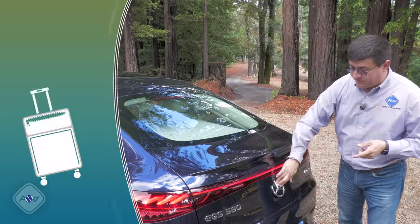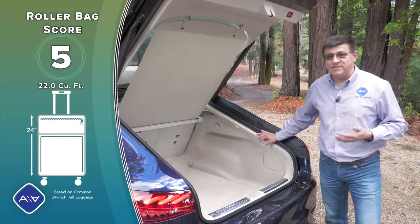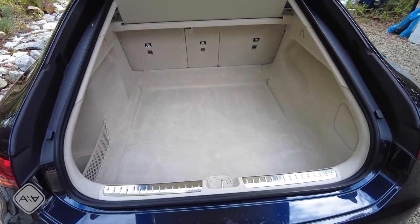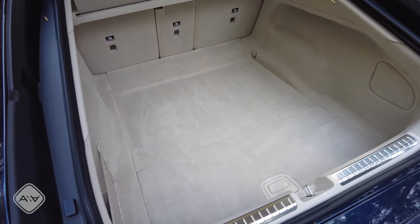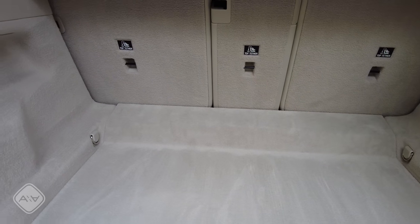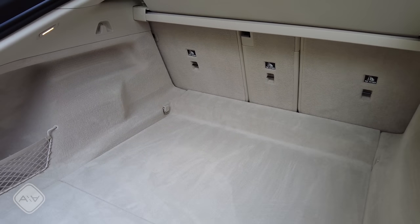For me at least, one big reason to buy this over the S-Class sedan is the cargo area. It is absolutely enormous. For some reason, in this generation of S-Class, the trunk area has shrunk, and it's now just below 13 cubic feet, so not too far off where we see the Mercedes-Benz C-Class, to be honest. But this has an enormous cargo area. It's approximately 22 cubic feet when calculated the way that most European companies do, where it's below the headrests. But of course, you have all this area available up here.